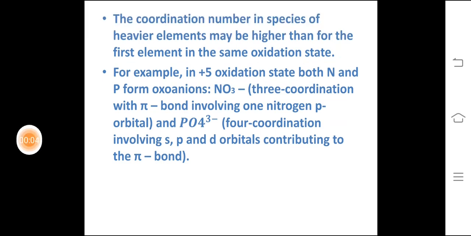In this section we discussed the p block elements, where the p block starts from group 13 to group 18. We covered the important chemical behavior like the inert pair effect, group oxidation state, how to identify the group oxidation state, and the unique nature of the p block elements like metals, non-metals and metalloids, all together in the p block. So in the next section we will discuss the group 13 elements, students.